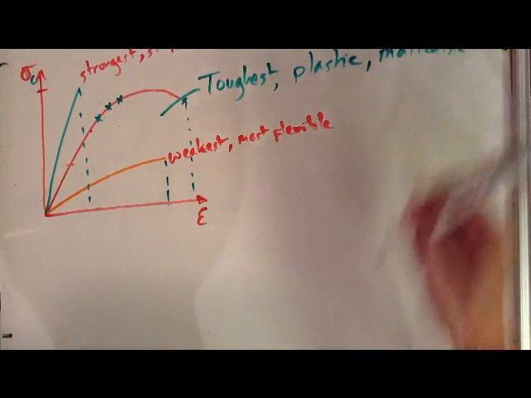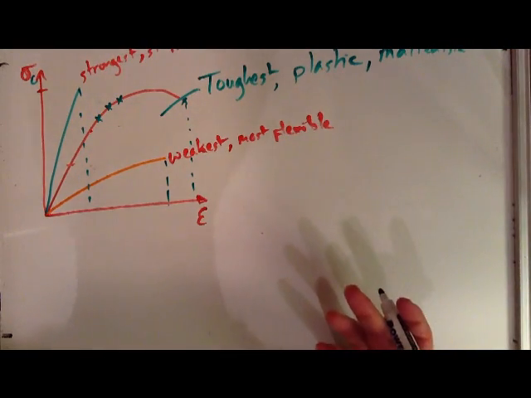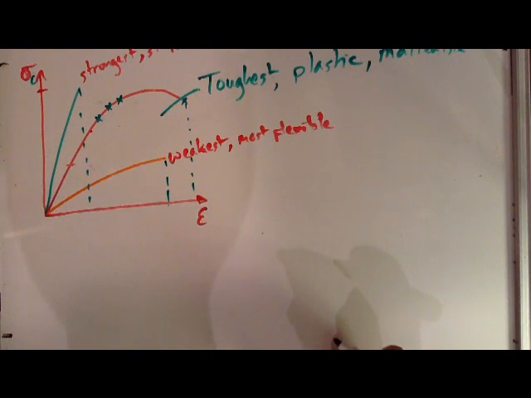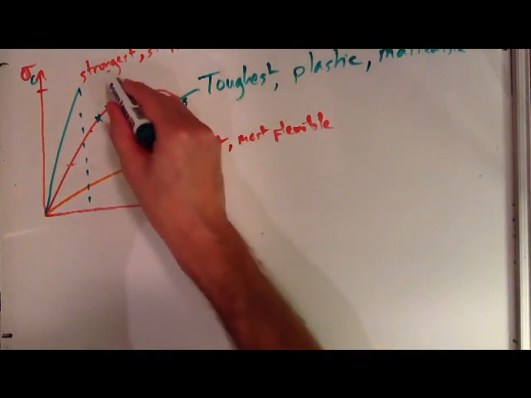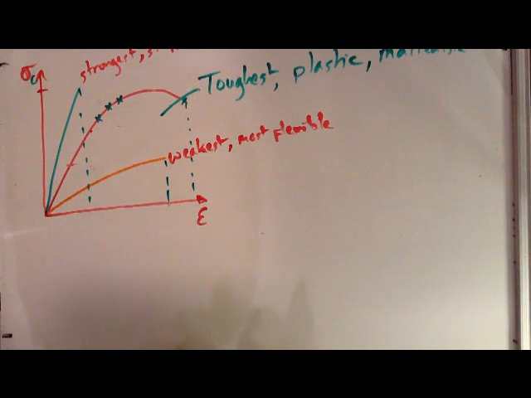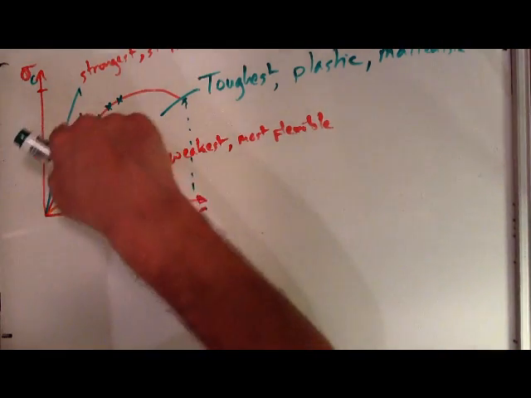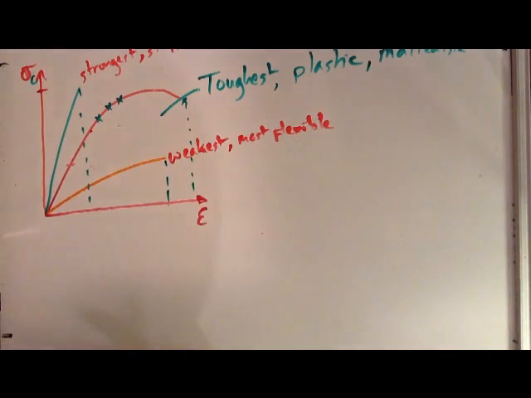Hardness is a really tough one to get from this. However, most hard materials are not particularly plastic and malleable. They tend to be brittle and very strong and stiff, because hardness is about how much it resists being scratched or indented. So this one would probably be the hardest, although you can't tell for definite from this graph. Okay, I think that's really all you can tell from this graph.